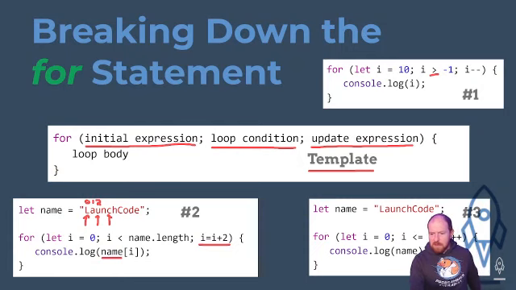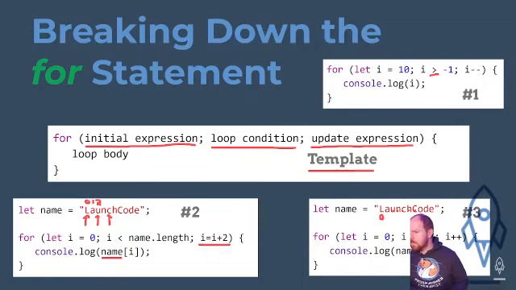And then this other one, the reason I did this is for the equal sign, to show you, just to explicitly state, you're going to print out LaunchCode, but you're not going to print out all of it, I think. You're going to start at 0 and then do 1, 2, 3, 4, 5, 6. And so then the question is, does it print out the O, or does it stop right before the O? And I think that it would include the O because of the equal sign. Yep.